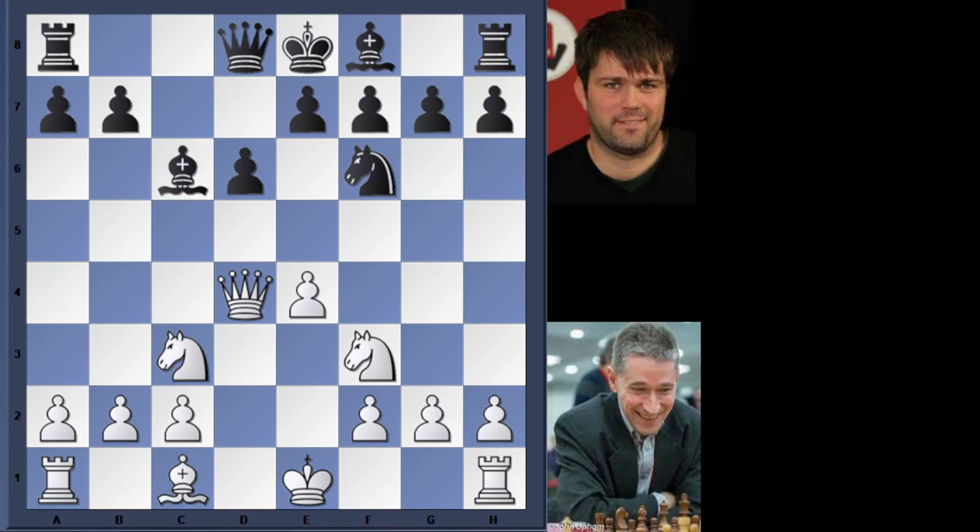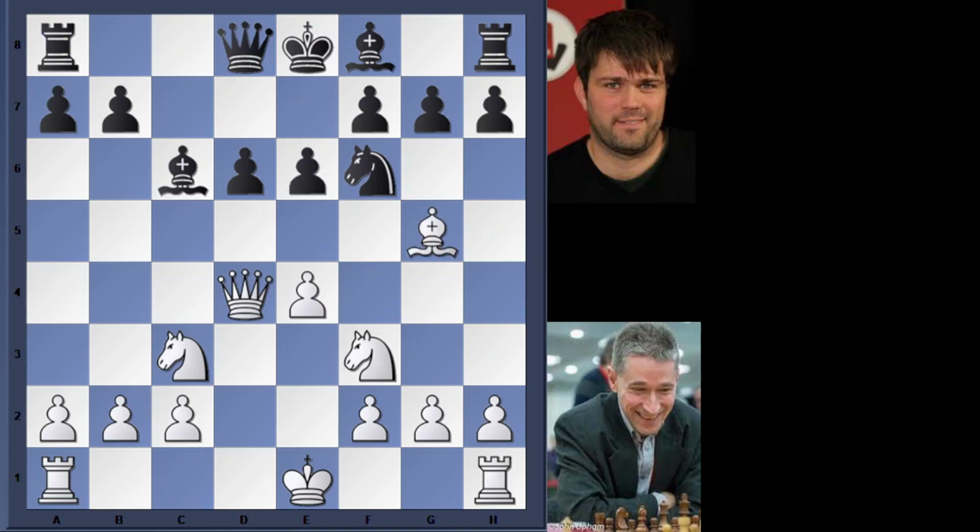For those of you who don't know, Michael Adams is more of a positional player. We would place him in the category with Vladimir Kramnik, those style of players, Karpov, etc. Right? Not really known for great tactical complications. Of course, all grandmasters can play in that manner if they wanted to, but his preference is to play in the more logical, positional manner. And his games are great to learn from because of the clarity of thought in the positions. He's a pretty straightforward player, sort of like a Fischer type, right? He's not a wild player. He's not a Tal. He's not going to be dropping knights on f6 often and throwing the kitchen sink at the opponent. All right, he's more in that positional line of player.